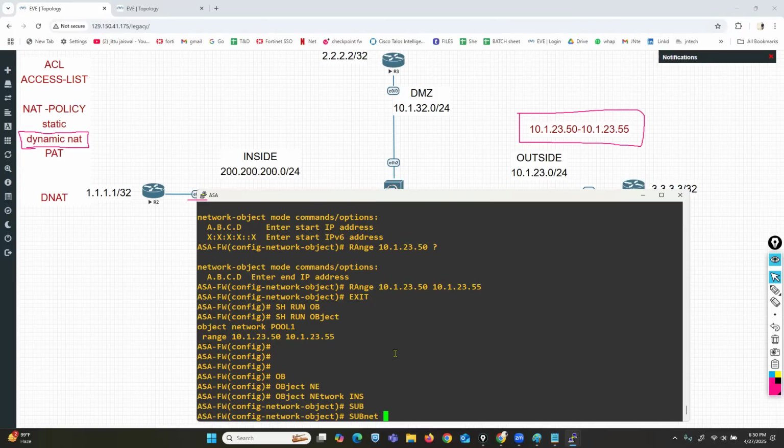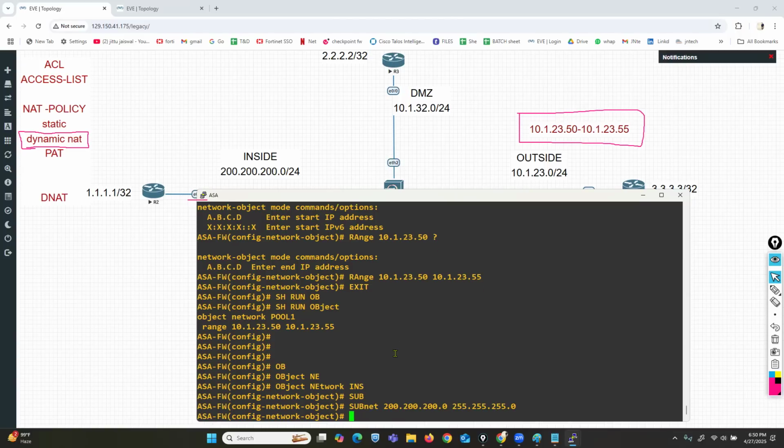The subnet is 200.200.200.0, and this subnet will utilize this public IP range. The subnet mask is 255.255.255.0. Press enter. In this object, you can define your translation entry.